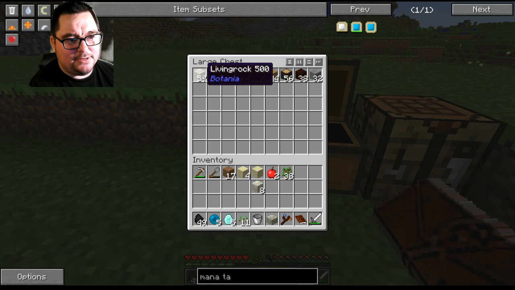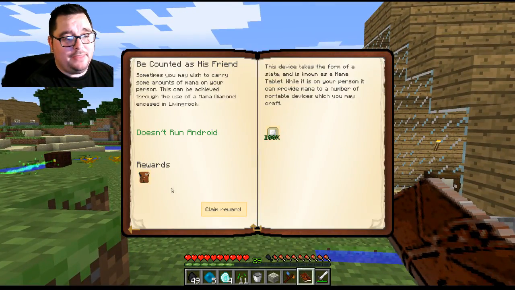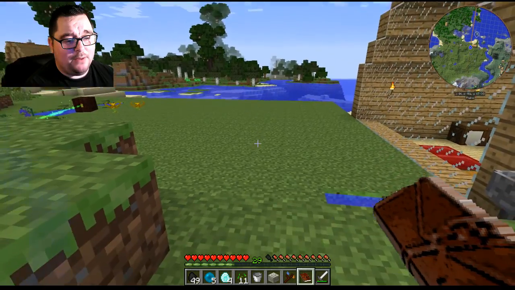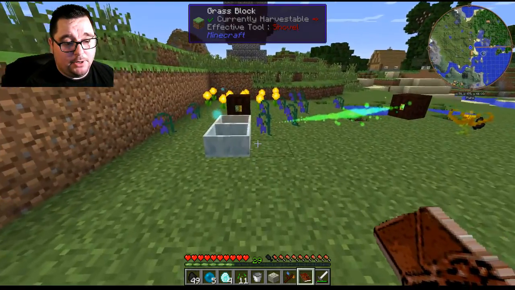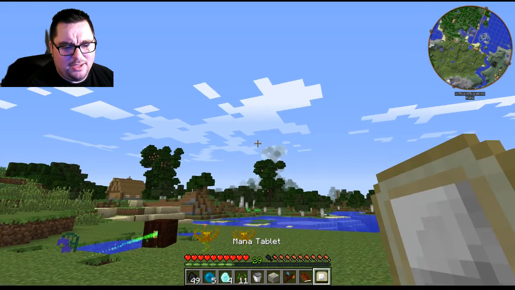We need 8 again. There we go. Right. I knew I was right with the 8 at some point. There we go. Done, and that gives us a mana tablet. There we go, and we get to claim a reward bag, which we're going to go and open alone in a moment.